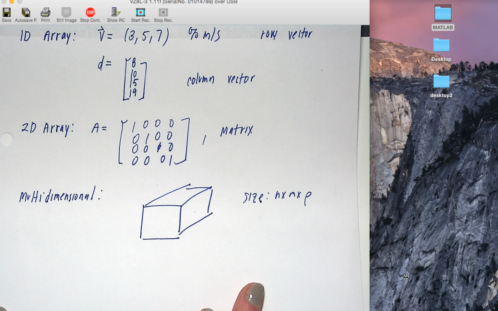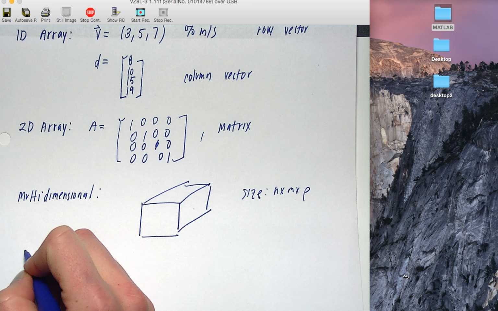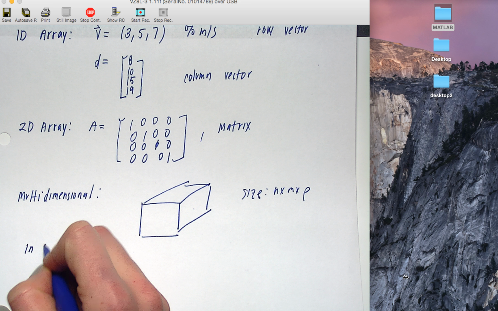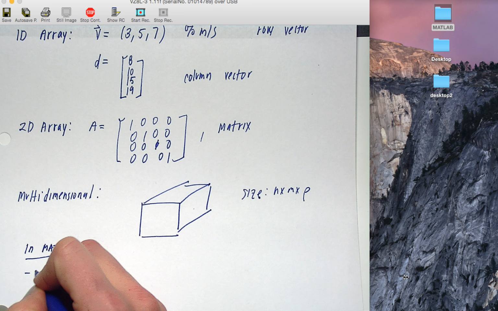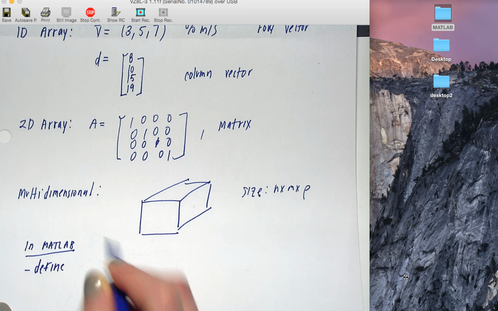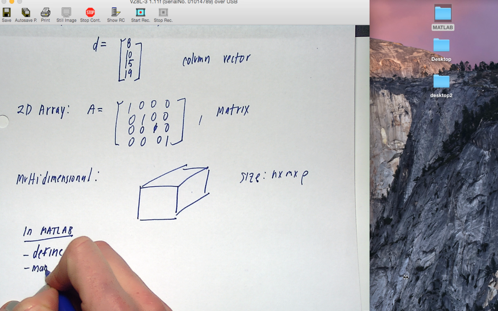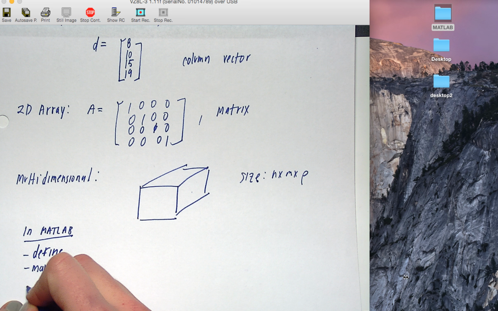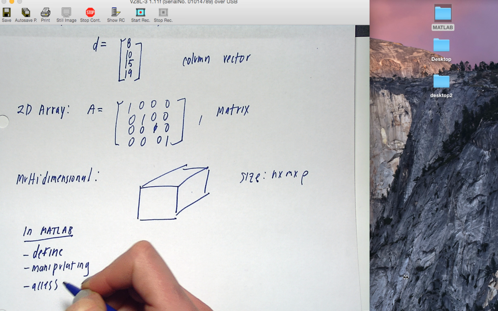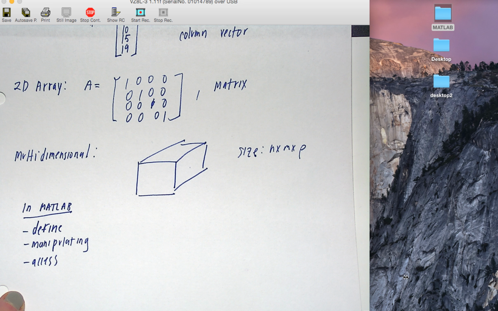Okay, so I'm going to summarize everything I'm going to show you, and then I'm going to switch to MATLAB from here. So you'll see these same things used in your pre-lab so you can have some connection. We're going to learn how to define, manipulate, and access arrays. So those are all three things that I'm going to show you how to do.